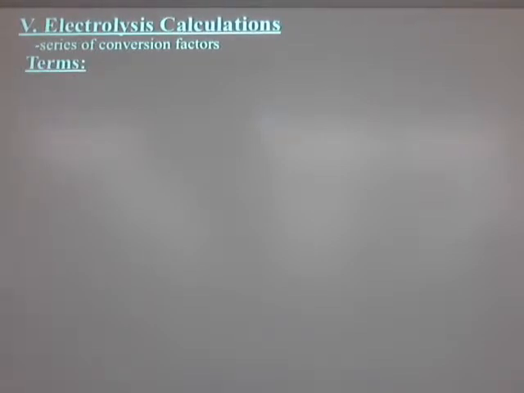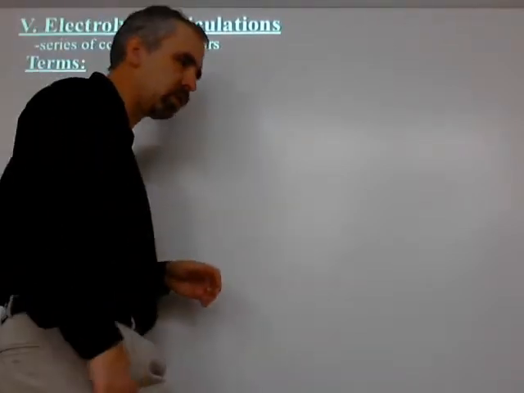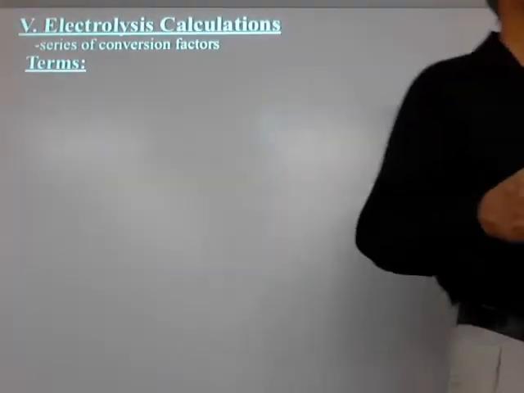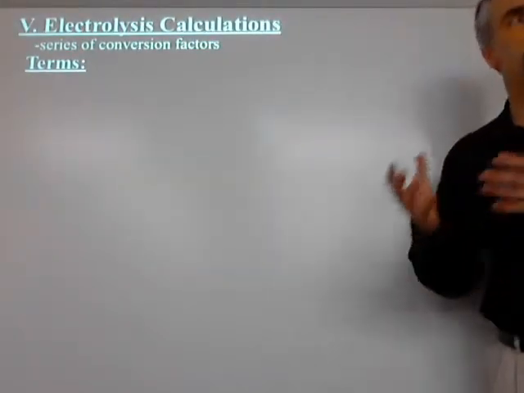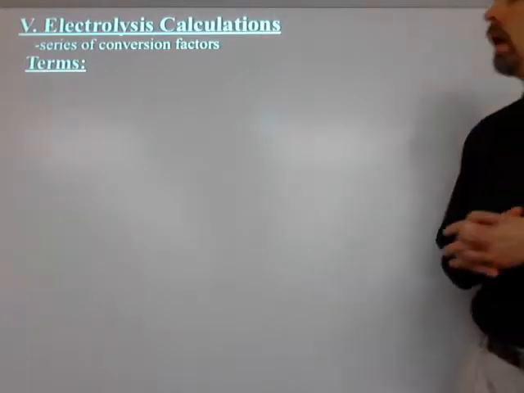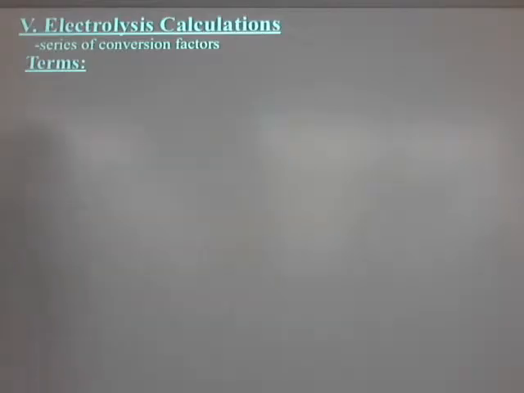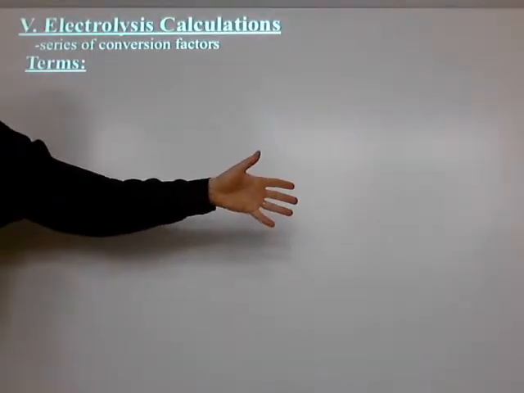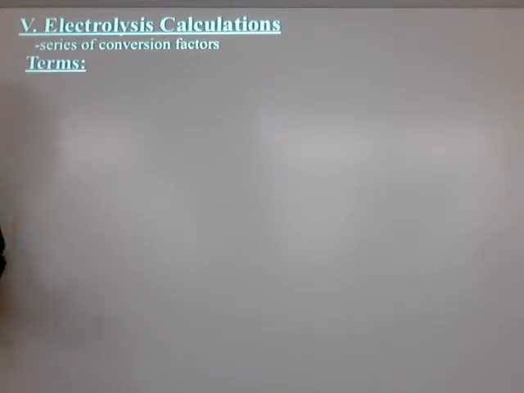All right. Well, you got to know some terms here in order to do these calculations. And basically, it all boils down to this. I think the best way I could explain this is trying to get from chemistry to physics and how we do that. And the guy who came up with that was Faraday. All right, he realized a simple law. Faraday's law says that the more electricity you put through something, proportionately, you're going to get more reduction. All right, so it's basically a very simple law. It's proportional to the amount of electricity, the amount of reduction you're going to get. And so there's a lot of these.